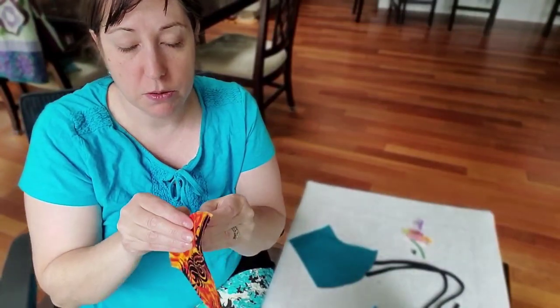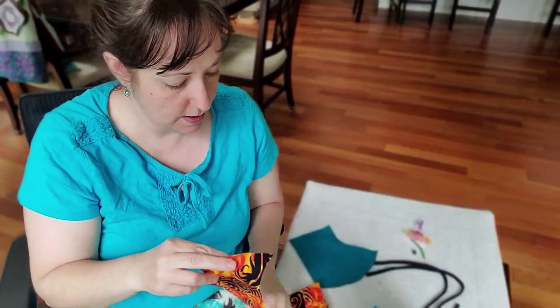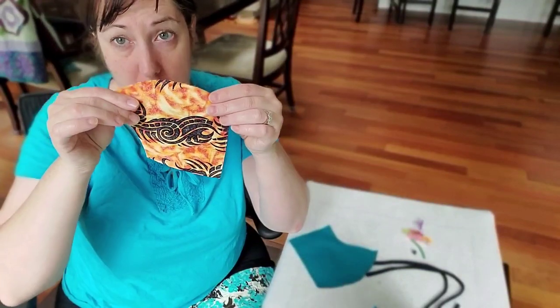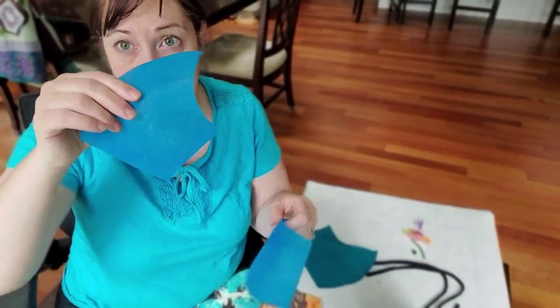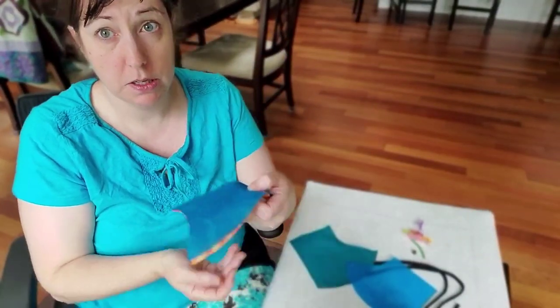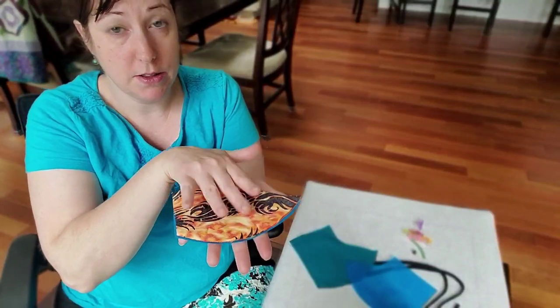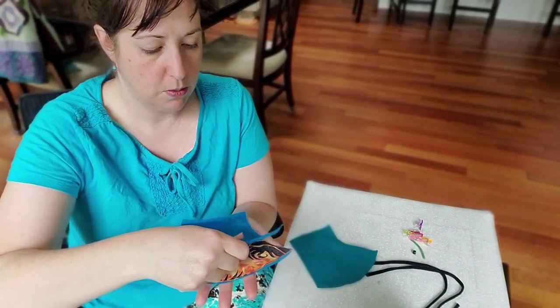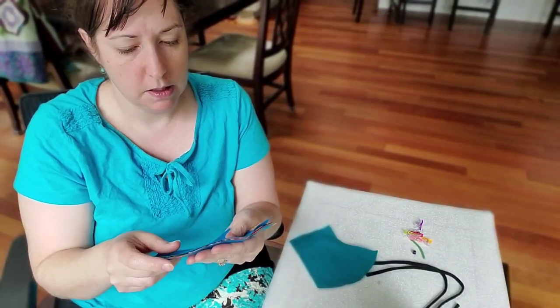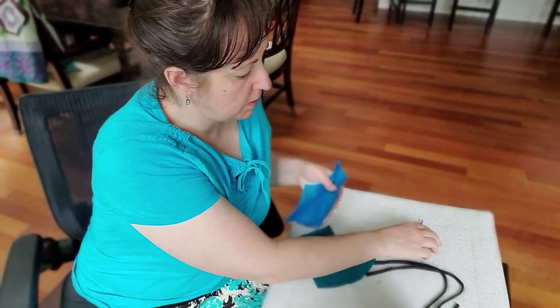And what you're going to want to do is put right sides together. So put right sides together, okay, and then you're going to get a couple of pieces of smart fab. So then you're going to sandwich the smart fab on either side, on the wrong sides of your fabric, okay? So then you can just clip those together.